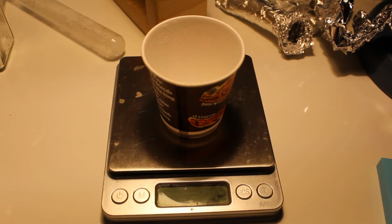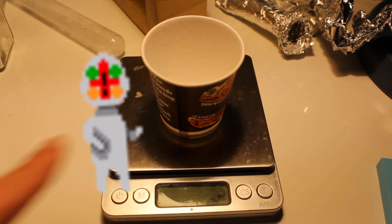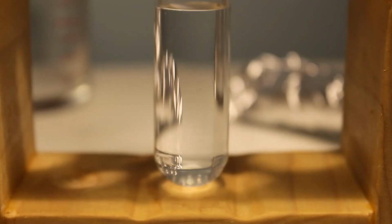Okay, now I'm going to need 1.73 grams of both sodium carbonate and sodium citrate. Now, 173. I'll just put something up on the screen so you get the joke. But let's begin. Let's start mixing this. No more commentary from now on, just doing stuff.